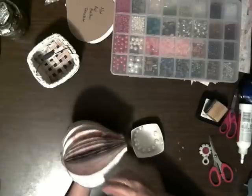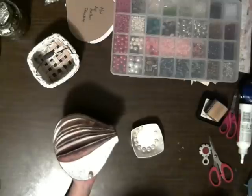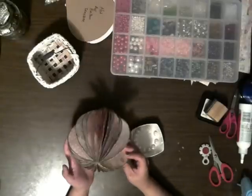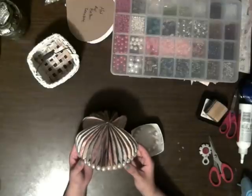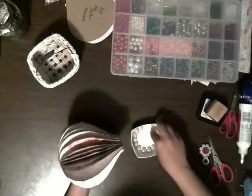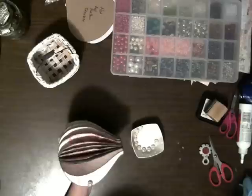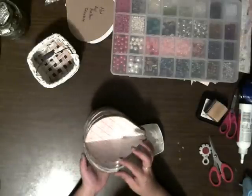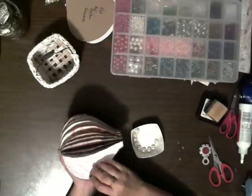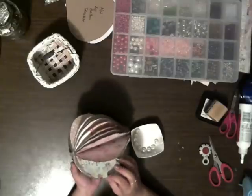Looks like I'm going to end up needing a lot more paper. Well, I have to admit, I'm a little bummed it's not working out the way I want it to, but number one, I don't know how I would have changed it, because that's only like half the balloon. Snap, I don't know if I'm going to have enough beads to finish this. My phone's yelling at me. I'm just going to keep going, because I don't know what else to do.